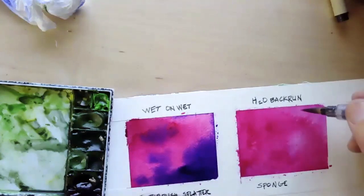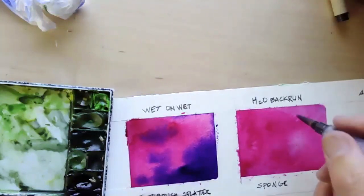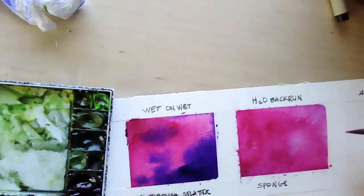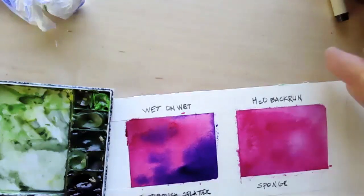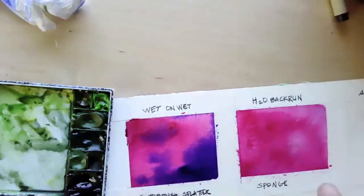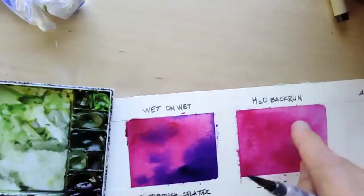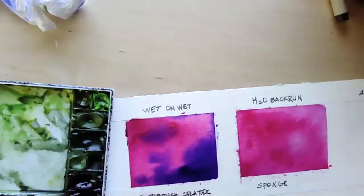I've put some water on my page and you notice two things. One is that there is a pale area starting to form, but also notice at the edge of those pale areas, very often you get a dark ring. What's happening is that the paint in here is starting to travel out across the paper, and as it does, it's picking up little bits of the pigment in front of it and carrying those along. Imagine this little tsunami of water flowing out into the paper, collecting any little flocks of paint that it encounters and shuffling those out this direction. This is called a back run.